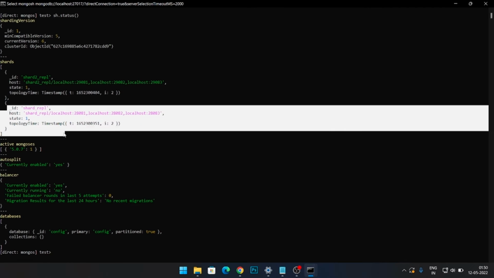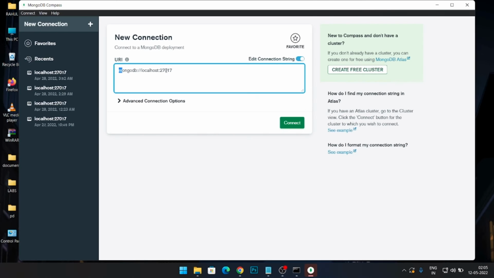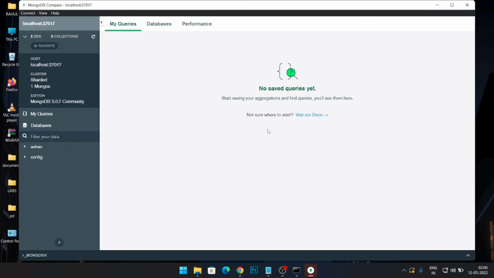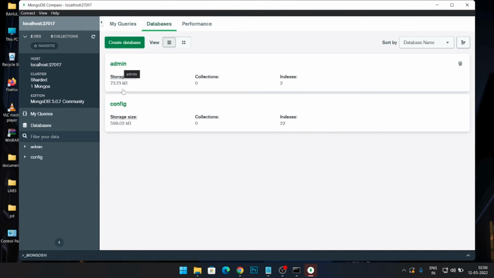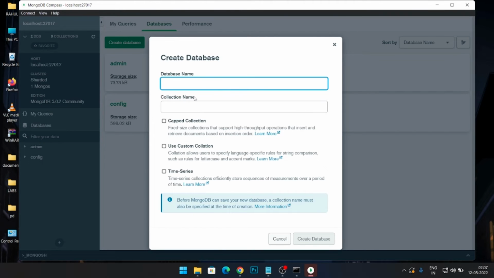So now we have to open the MongoDB Compass where we will be adding the new database and the collection. As you open the MongoDB Compass, here you will see localhost 27017 popping up, and so you need to connect to this by clicking the connect tab, and we will be connected to this localhost. Here you will see that we have been connected, and in the databases you will see that there is no database since we have not added any database till now. So first we'll need to create a database by clicking the plus tab. We'll name the database demo and the collection name zips, and click on create database.